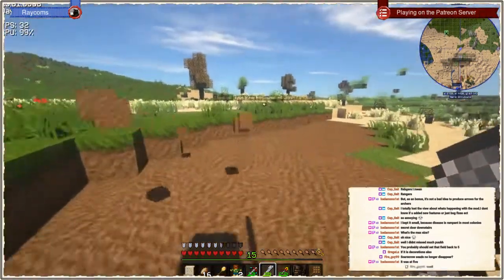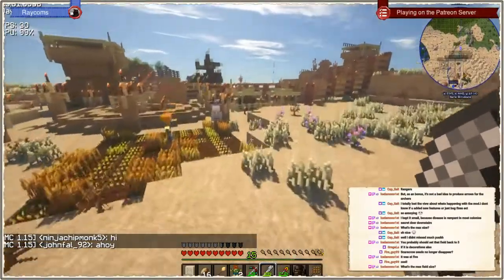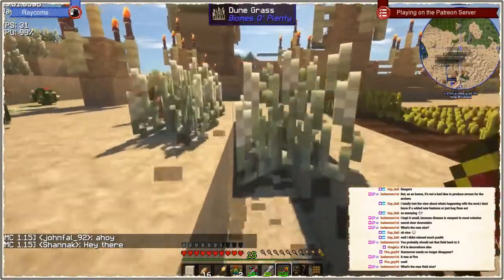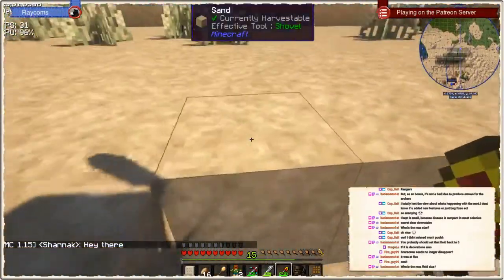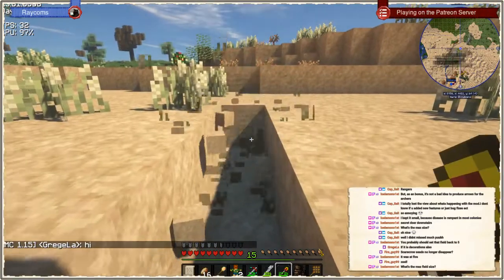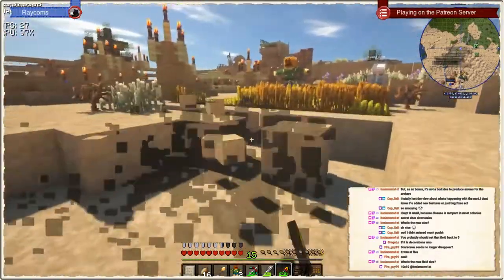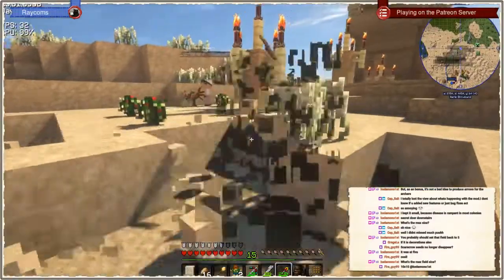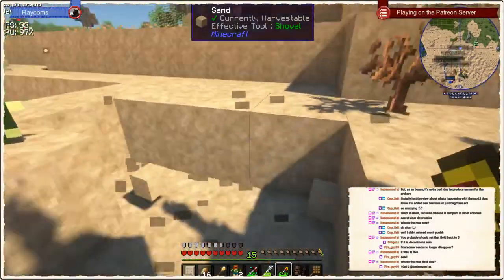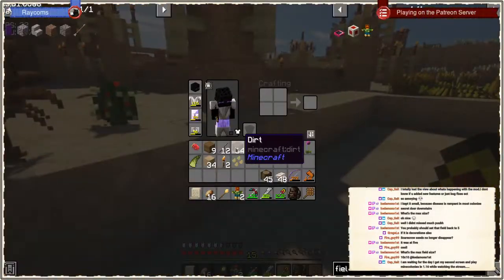Ah, that one isn't working. There we go. 5 is the max field size. Here. Okay. 1, 2, 3, 4, 5, 6, 7, 8, 9. There we go. Then dirt.